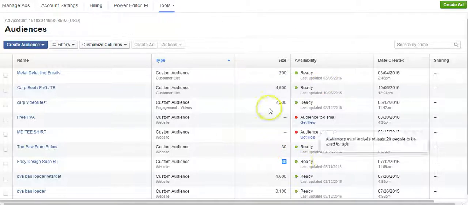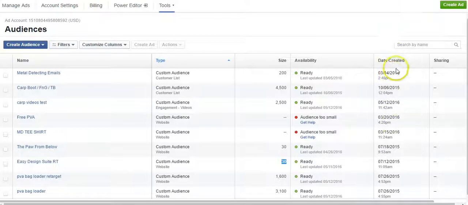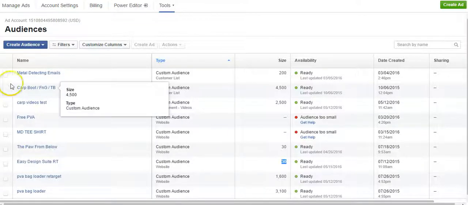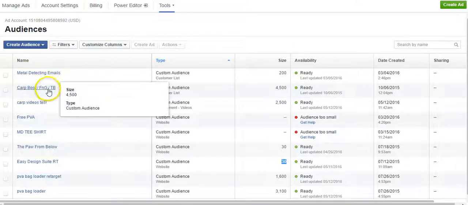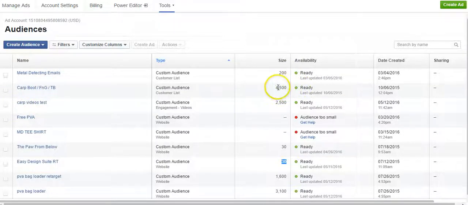But there is a lot more to it, and if I just show you quickly, you get the idea. There's a ton of accounts I'm working in. These numbers can grow quite large depending on the amount of traffic you're running, and you can retarget people from different pages of your website. So that's the way we've done things. We put the pixel on and we build up a custom audience. For example, this one is 200 people who've entered their email into a metal detecting niche site. This one is 4,500 people who visited one of our fishing raffle sites.